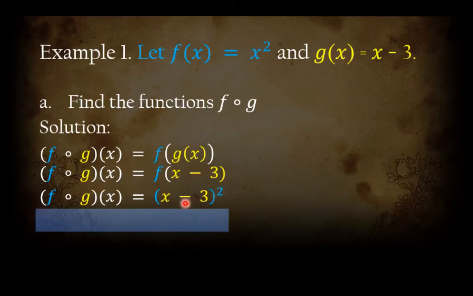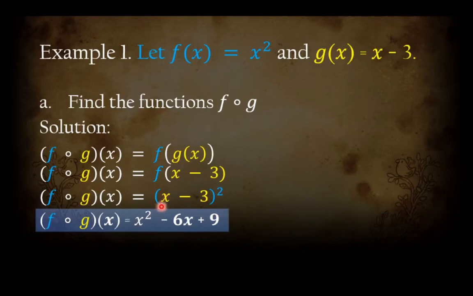And then, when we simplify them, first, we square the first term, which is x squared. Tapos, multiply natin yung x and then negative 3. We have negative 3 times 2. Magkakaroon tayo ng negative 6x. Then, square of the last term, negative 3 squared, that would be 9. Or you could use FOIL method if you want, no? Pwede rin naman yun.